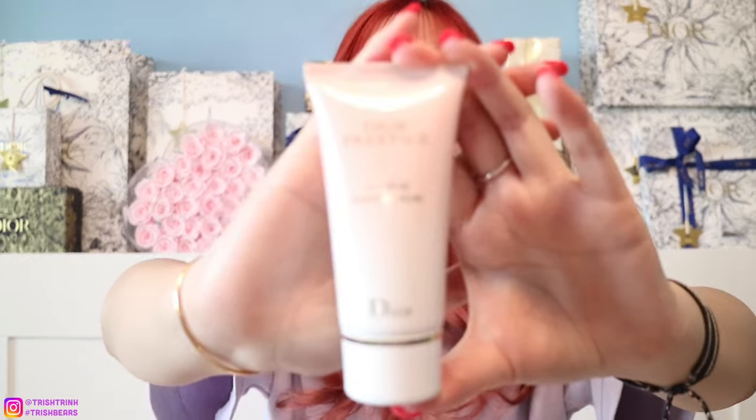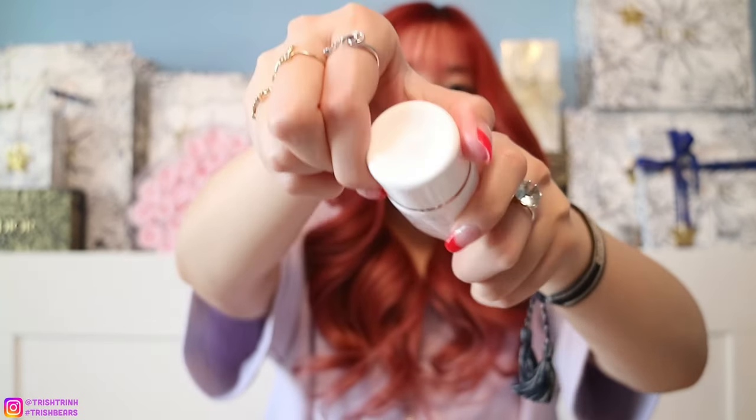This is a 50ml hand lotion. To open it, you just twist it — there's the hole right there and you squeeze some out. I recommend squeezing very little because when you close it again, more will come out. A little bit goes a long way for this hand cream, even though it's really small — it's very thick and very creamy. It smells really good, basically like the Dior Prestige skincare line. I actually haven't purchased this in a while, so I'm glad I got to use it again.